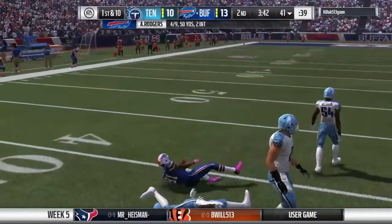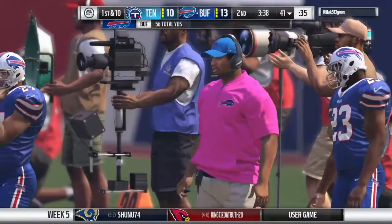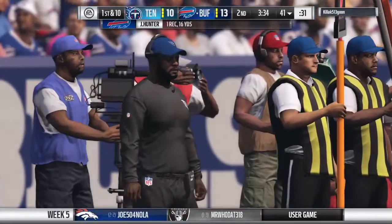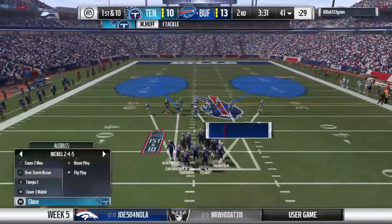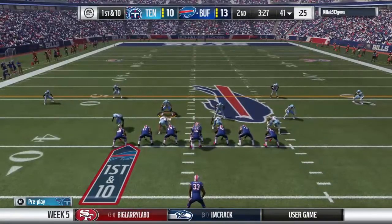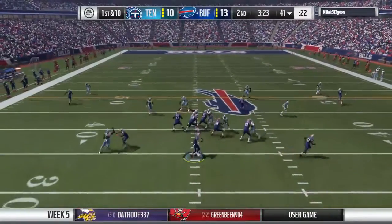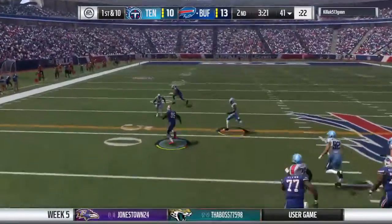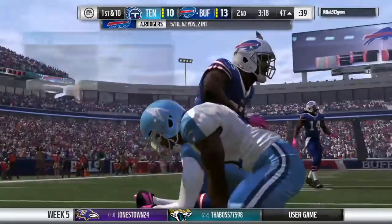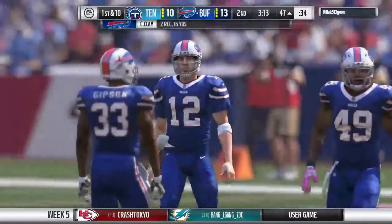The pass complete to Justin Hunter. They were ready for what the defense was showing. They had prepared for that look, recognized it, went straight to the air, got the first. Well done. Love the recognition because you can prepare for everything. You can watch the tape and put together your game plan, but you still have to understand what they're showing and be able to adjust accordingly, and they did exactly that. Over the middle and caught by the tight end Clay. They pick up 12 on the play there, and they move the chains.